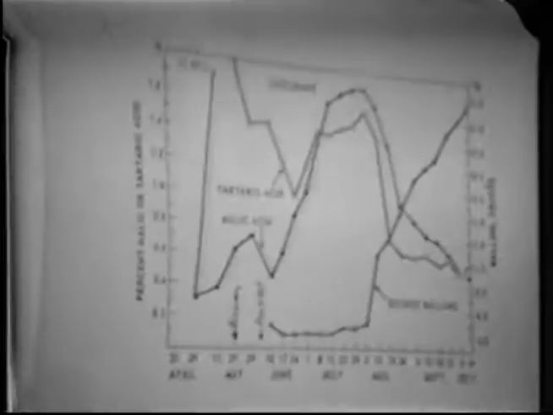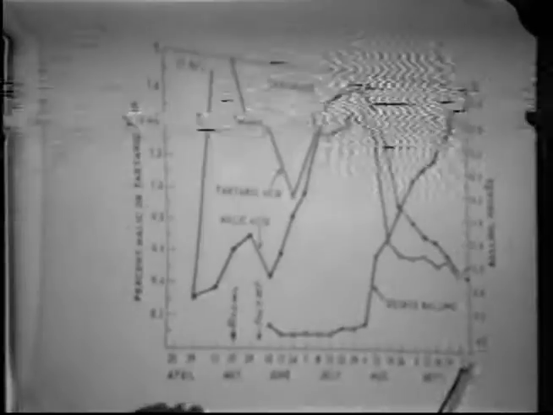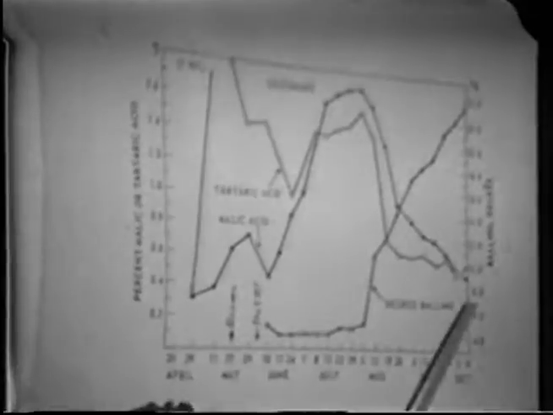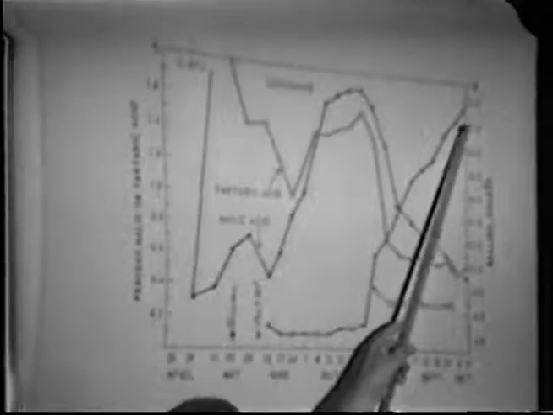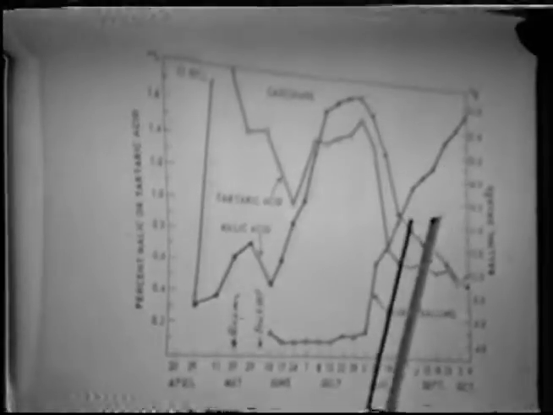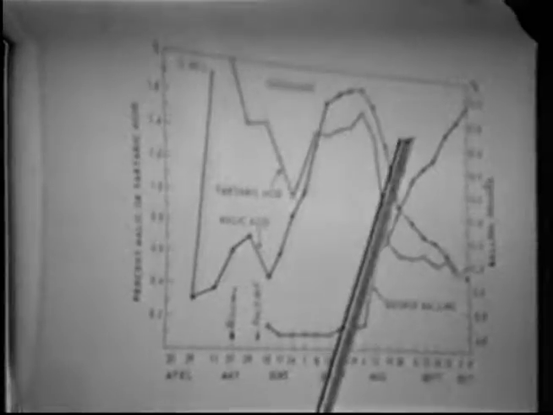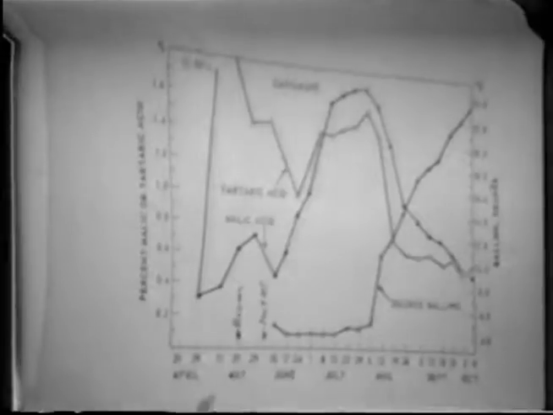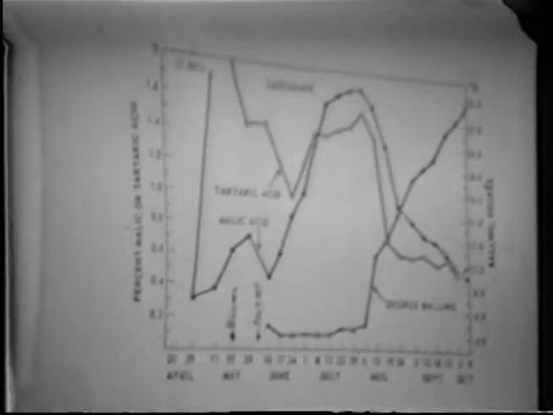And of course now with table wines, we're very concerned about this total acid content. Do we have to wait until October the 9th to harvest this fruit in order to get a reasonable balance of our sugar and acid, or at least get enough sugar? Or can we harvest back here someplace if by proper cropping we can steepen this accumulation of soluble solids and harvest at an earlier date and at a higher level of total acid for a better balanced table wine?